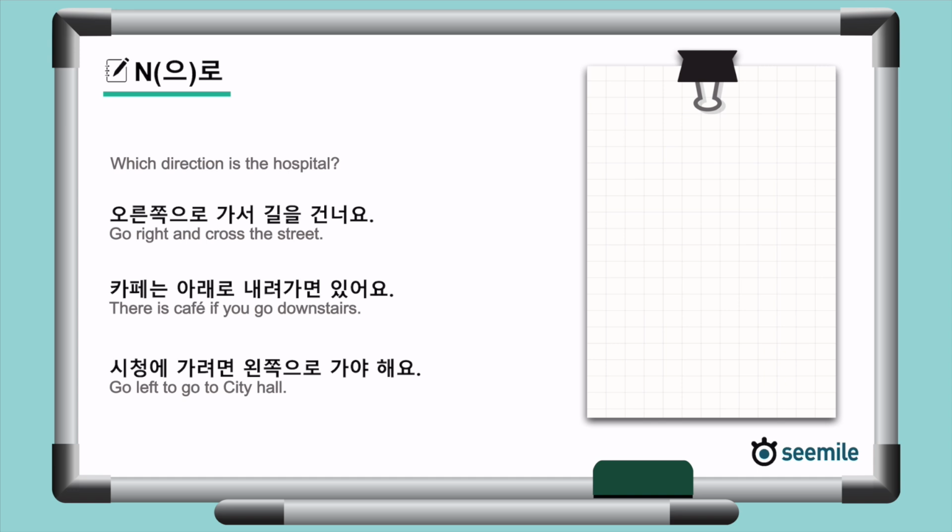The next particle we are going to consider is 으로. It looks familiar, doesn't it? Yes. During our last class, we learned that you can use the particle 으로 in order to let the listener know that a certain noun is an ingredient or a method of doing something. But the 으로 here is a totally different thing. This is a particle that indicates the direction of movement.